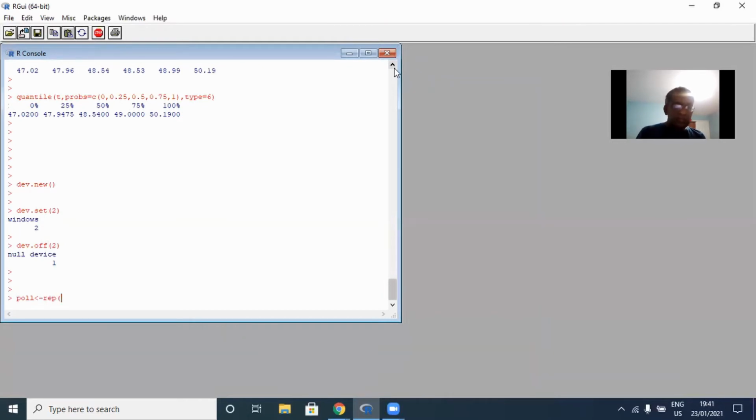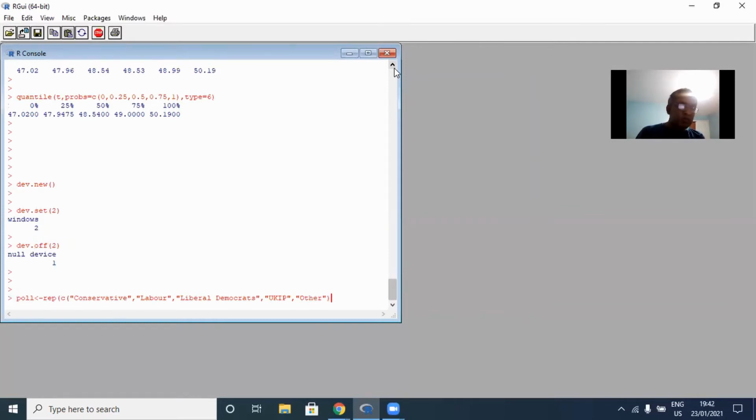You may recall this, the party data set, where you have 5 different parties: Conservative, Labor, Liberal Democrats, UKIP, and others, or other, right?